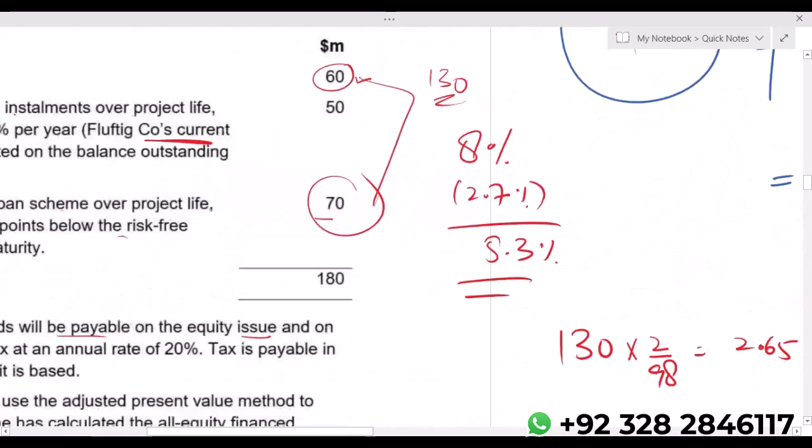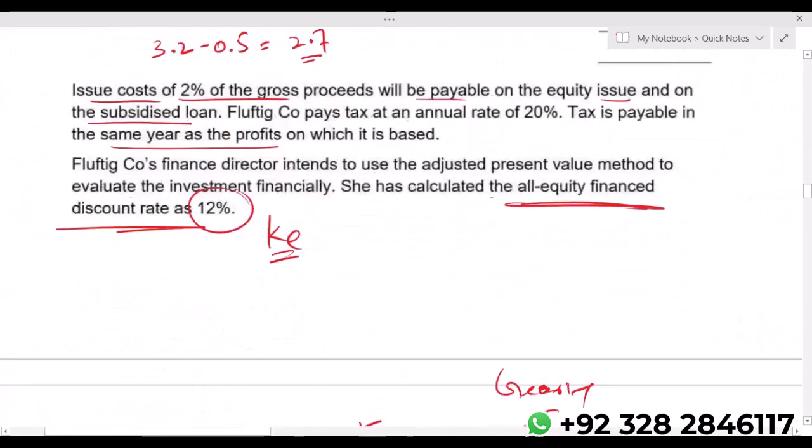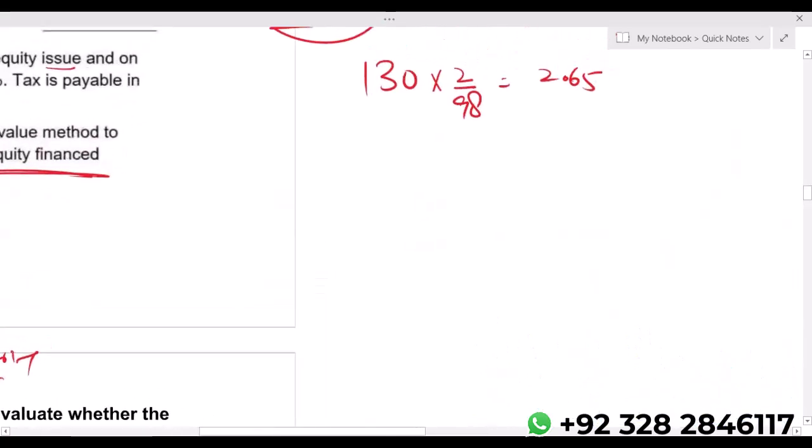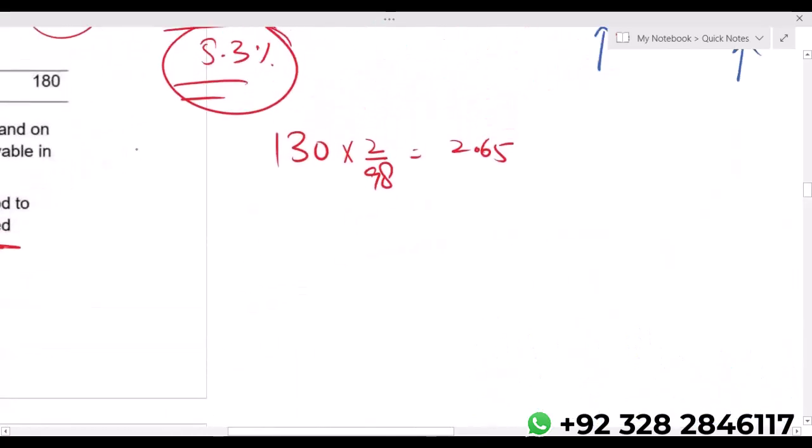And I think we have calculated. Can I say subsidy benefit percentage is 5.3? So let me just show you the working. We can do the working here. This is, you can say, working 2 for the issue cost. To save the time, I'm just explaining the main area. Working 3.